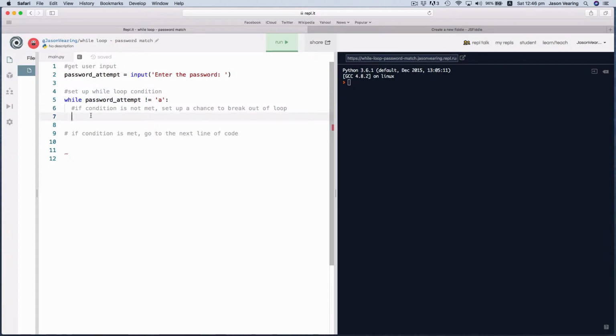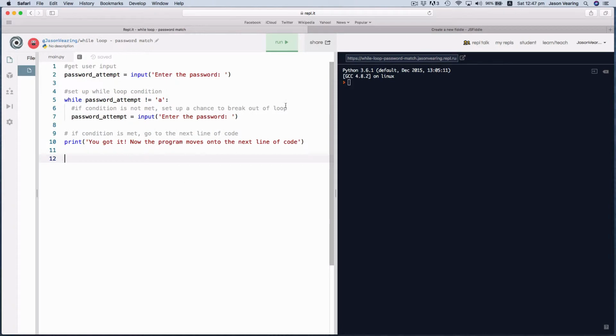What we want to display is the input. However, as well as the input, we need whatever the person types in here again to try and match the letter A. So essentially, we can copy the whole line from the top. So basically we're saying, here it is the first time. If you get it right, well then you'll move down to here. If you don't get it right, the code moves into here and puts the same question forward, and it will stay in here until you get it. And so if the condition is met, well then we just output, you got it. Now the program moves on to the next line of code.